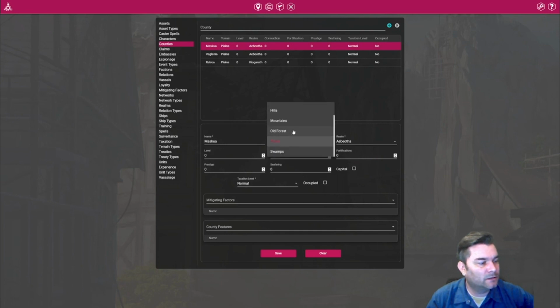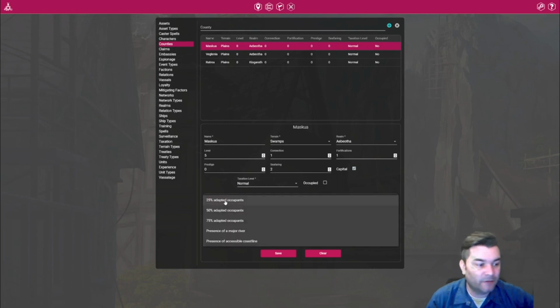We're going to say that this is, I don't know, let's go swamps. We can set the level of the province, the connections, maybe it has a castle there, etc. Seafaring, well, it's on the coast. Let's bump that up. And why not? We're going to make it the capital. All right, so we have all the basic information there.